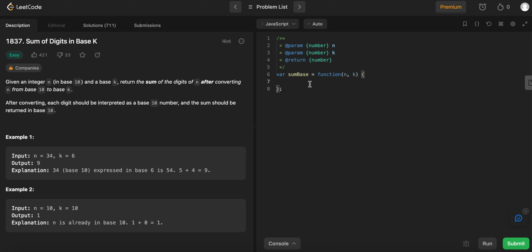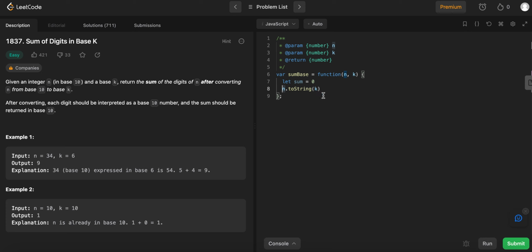So getting into how we're going to code this out, I'm going to start by creating a sum variable, and we'll just set that equal to 0, and we'll use that to add each of the digits to that value after we've made the conversion. So in order to make the conversion to the base, we're going to call n.toString and pass in k. And the toString method can simply convert a number to a string, but you can also pass in a value here, and that will allow you to convert it to a string, but also convert it to the base, whatever the value is that you passed in there.